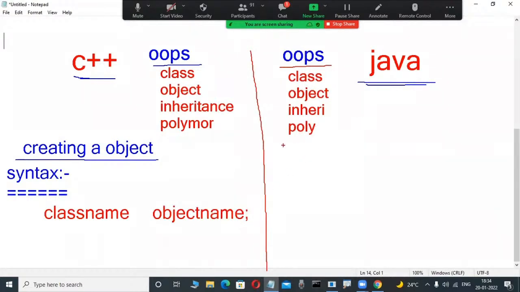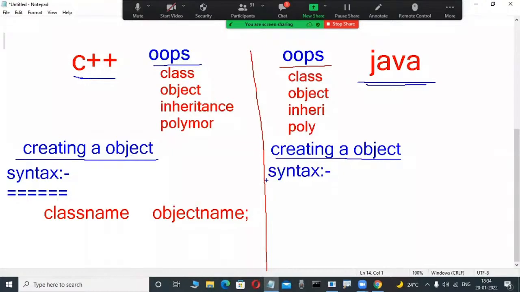Suppose the same creating of an object is there in Java also. Suppose they want to create an object from a class, don't worry about what it is. Creating an object from the class in Java, anybody technical, tell me roughly the syntax. Maybe many fellows are good at Java, Python in academic career.